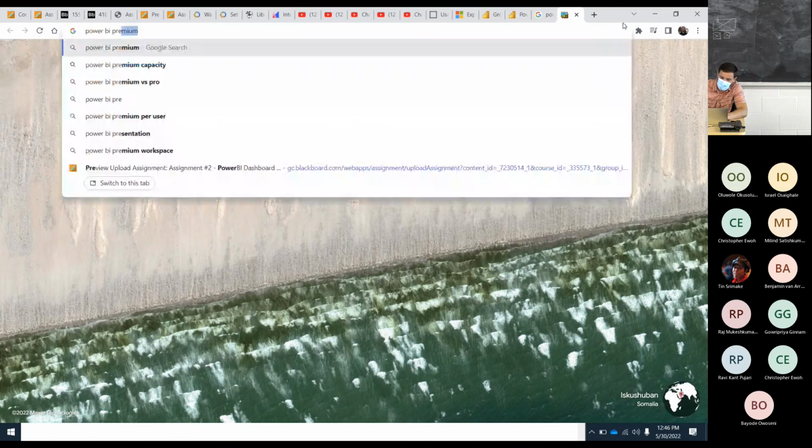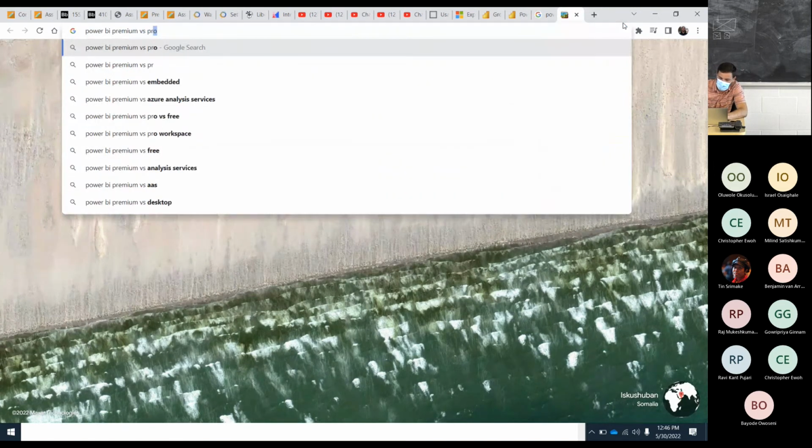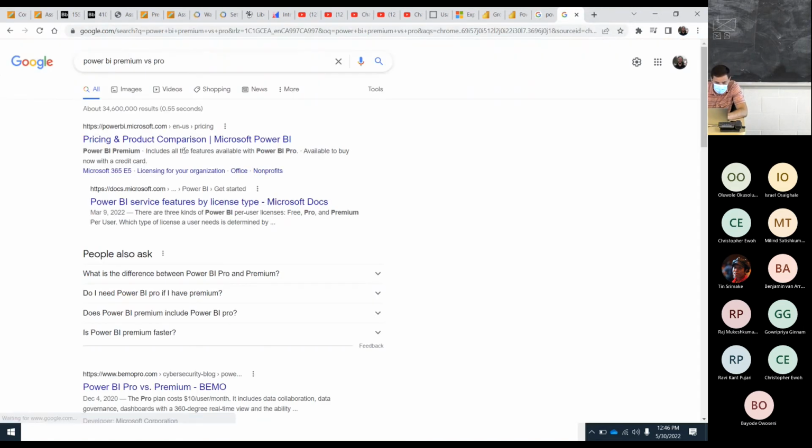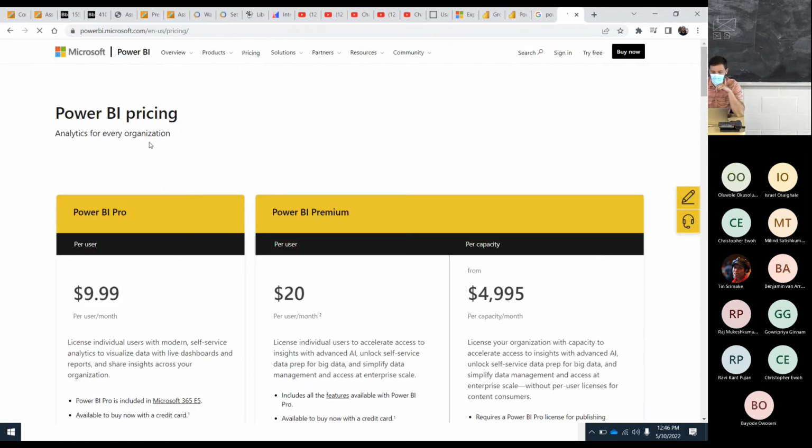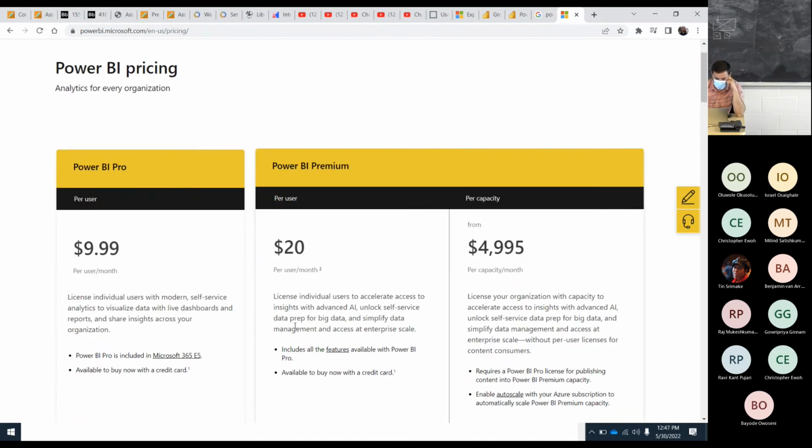Power BI Premium. There's Pro. I'm assuming Premium is better. Pro, Premium. Twice as much. So it includes all the features, but advanced AI, unlock data, big data.